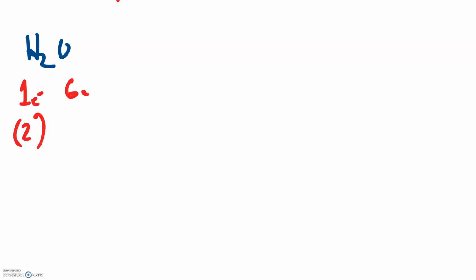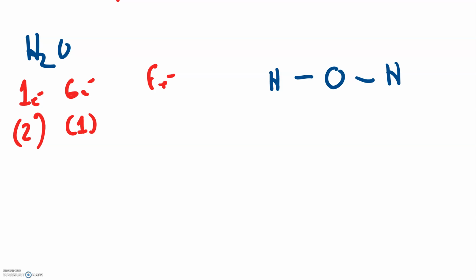Let's try one like this. This is a molecule of old buddy water. So we'll draw our skeleton, and first we want to find out how many total electrons we have in the bonding. So the hydrogens each have 1, and we have 2 hydrogens involved. The oxygens each have 6, and we just used 1 oxygen in this molecule, so we have a total of 8 electrons involved. So here's our skeleton. We'll put our oxygen in the middle, and we'll bond each of our hydrogens with a pair, and that means that we've used 4 electrons in the bonding.